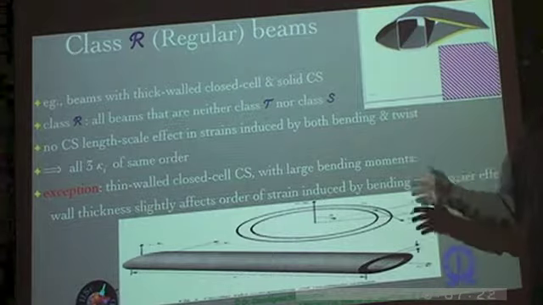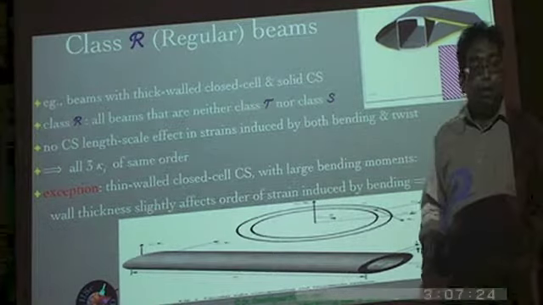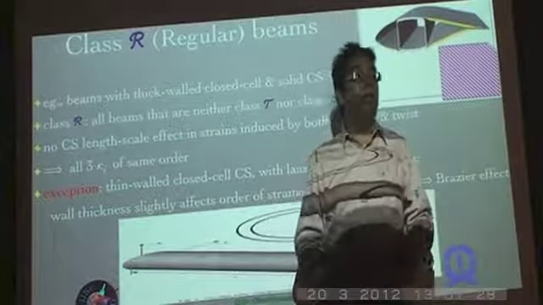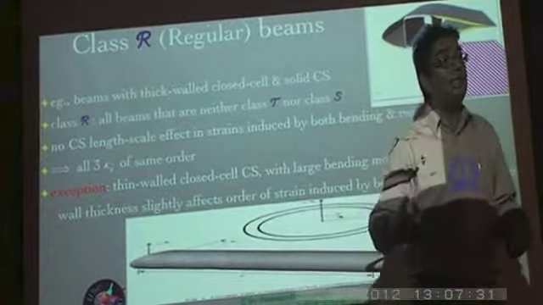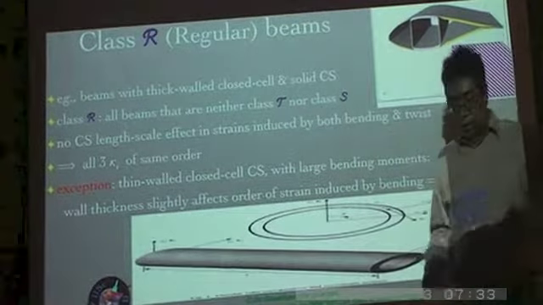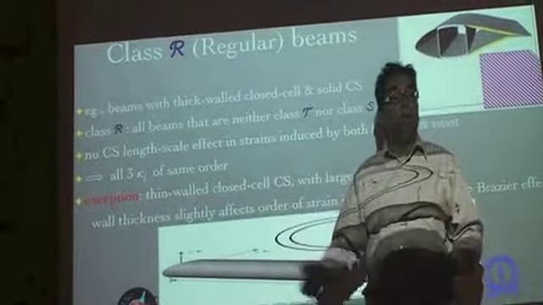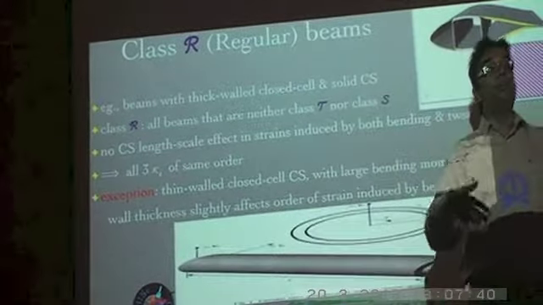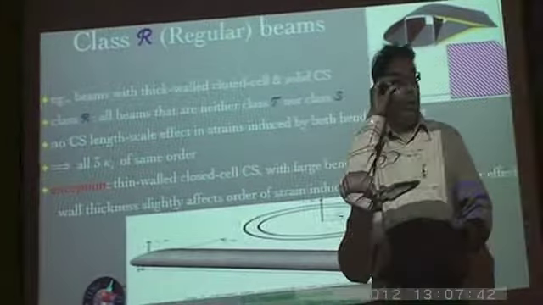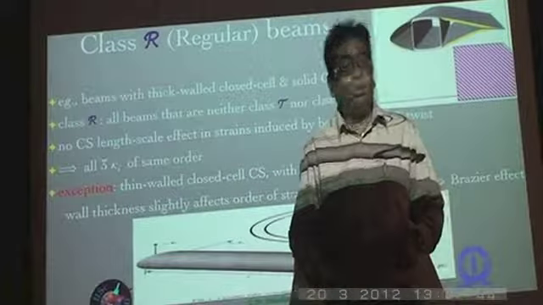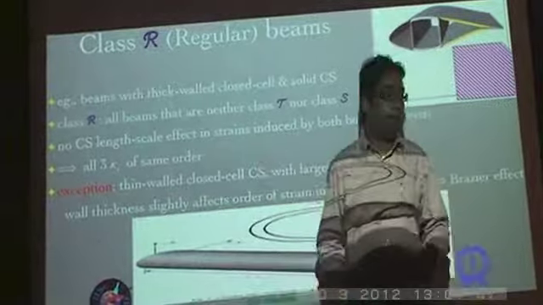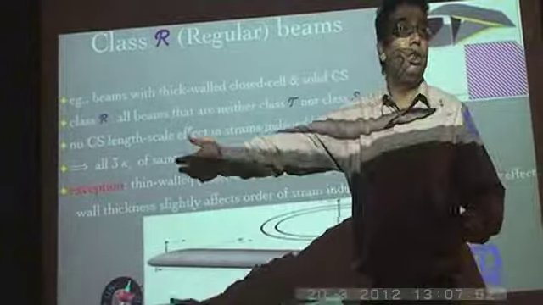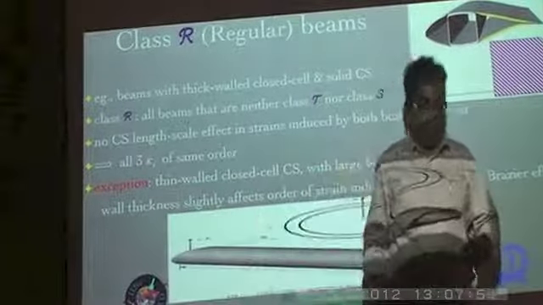So with this, we have completed the classification of the beams. Then we will see how VABS as well as the closed form analytical solutions apply to each of these classes in the next time we meet, and then we will look at some kinematical preliminaries, which are basically in terms of introducing the terminology associated with the kinematics, so that can then be used to develop the beam kinematics, because without that we can't go into the strain and then therefore the strain energy which is necessary in order to apply the variation.